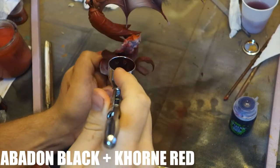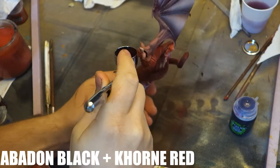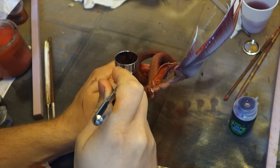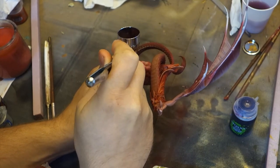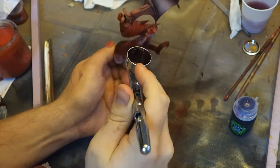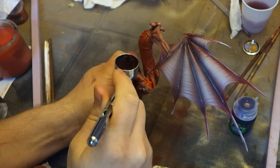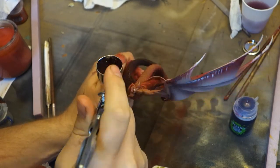So the next thing we're gonna do is mix some Abaddon Black with Khorne Red. I'm going with about a 1-to-2 Khorne Red to Abaddon Black ratio. We want it to be really, really dark, almost brown, but we don't want black. So we're gonna go ahead and spray this over the ridge. We're gonna do the entire back of the snake part of the model.